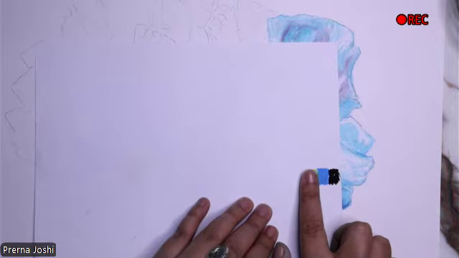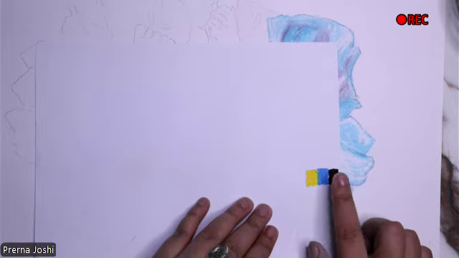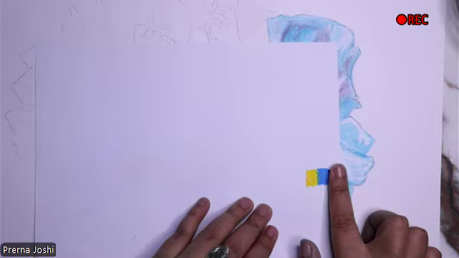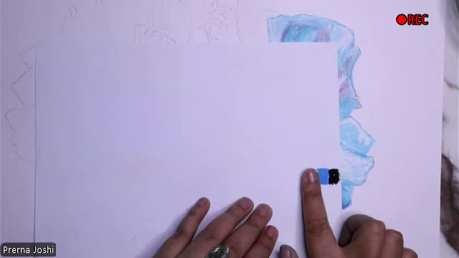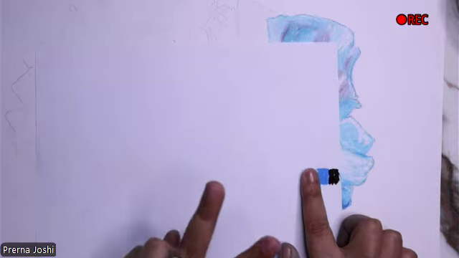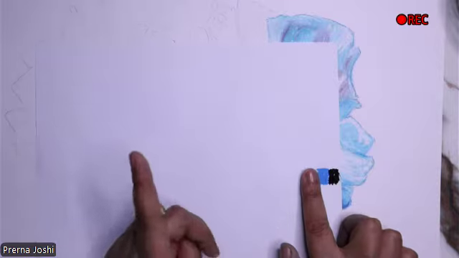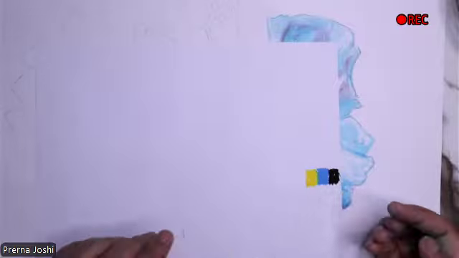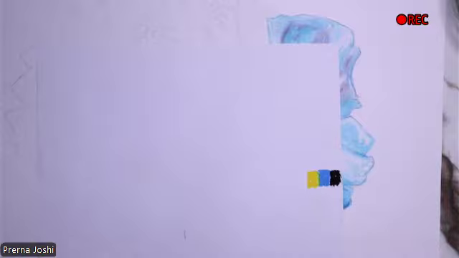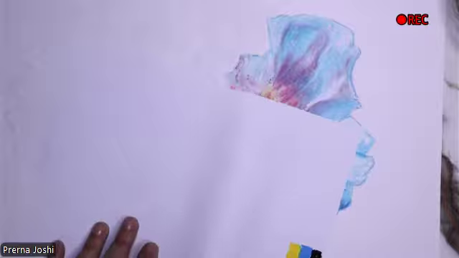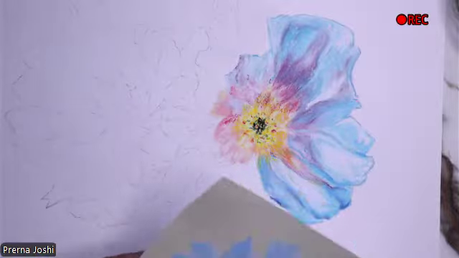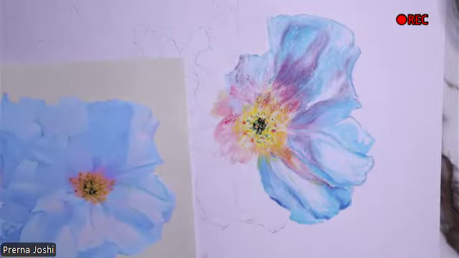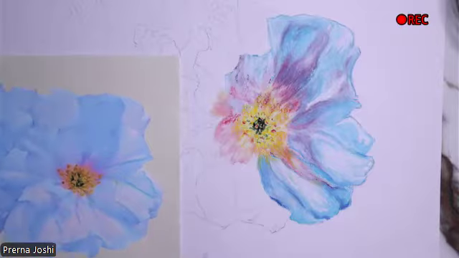So with yellow, with blue, it's looking like this. Blue with black, it's looking like this. So both the things are very important. Dark is dark and light is light, right? And that's the reason we say always look for dark is dark, light is light, and highlights. This will bring realism in your work.